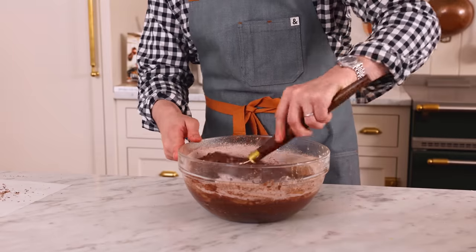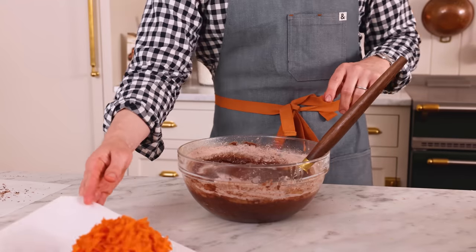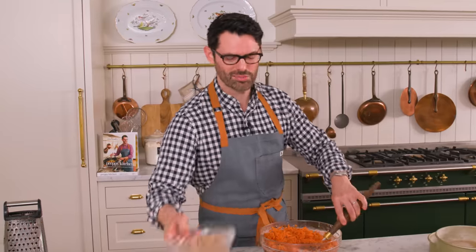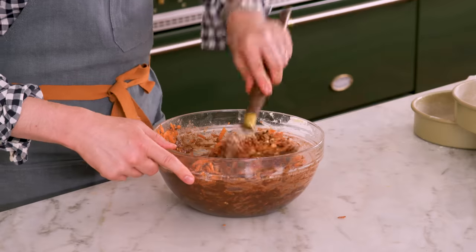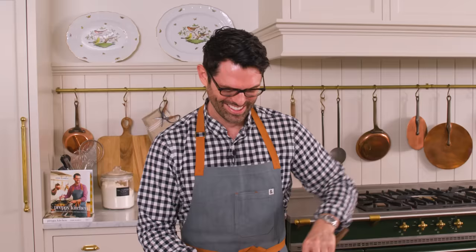The enemy of so many cakes is over-mixing. This is almost mixed, so now I'm gonna add in all of my carrots — that's a lot of carrot — as well as my hazelnuts. This is the first time I'm sharing this recipe with you; all the cookbook's recipes are brand new. I've been recipe-testing these a lot and then just making some for fun. I made this recently for a friend's birthday and she was very happy.